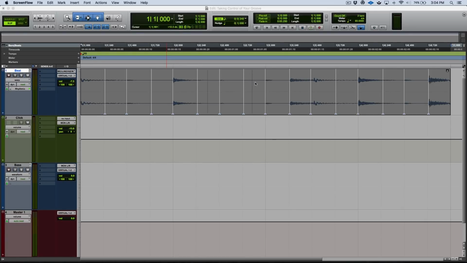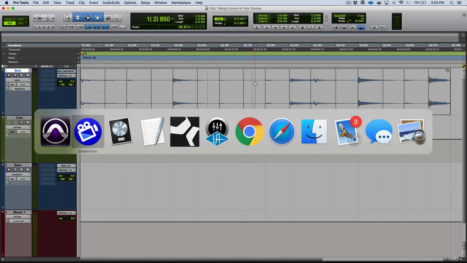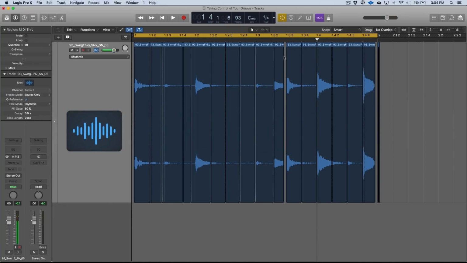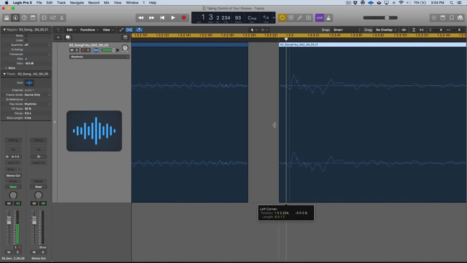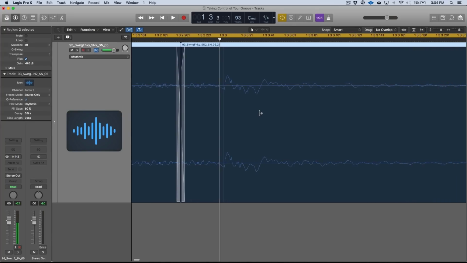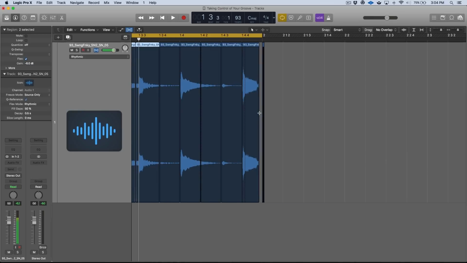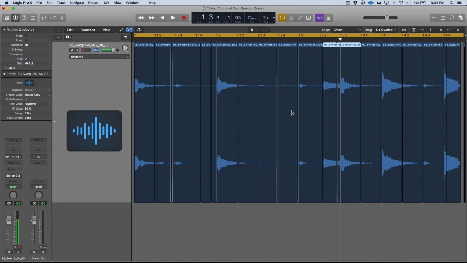We also had a look at the concept of dealing with manual editing and having to deal with things like backfilling audio. So for example, in this section over here, where I would have to literally pull this back and create a crossfade if I wanted to use that workflow to make sure that my edits and everything was completely transparent. In this video, what I wanted to have a look at is specifically dealing with working with time compression and expansion and how these three DAWs deal with each of those.